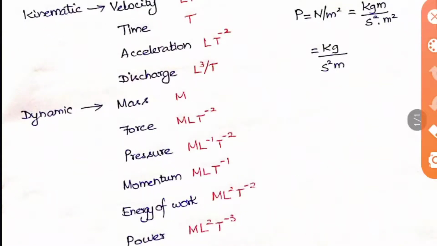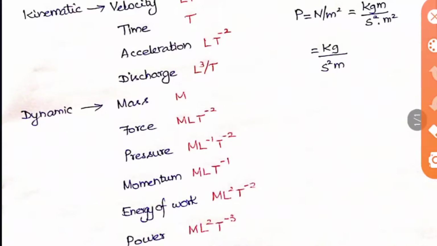And then the third sector is dynamic factors. Here for pressure I have given the example. For pressure we know that the unit is Newton per meter square, or we denote it as Pascal. So what is Newton? Because we don't have a dimensional unit directly for Newton, we have only for mass, length and time, here we have to convert it. So Newton is equal to kilogram meter per second square, and we divide by meter square. When you simplify that, you will get kilogram per second square meter.